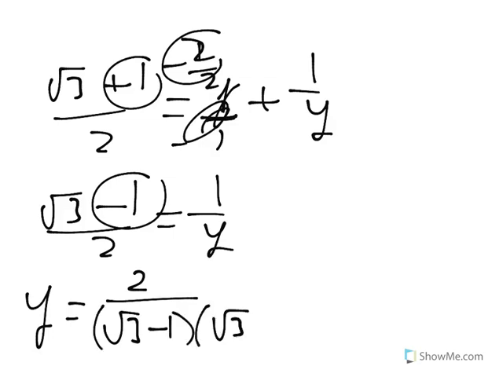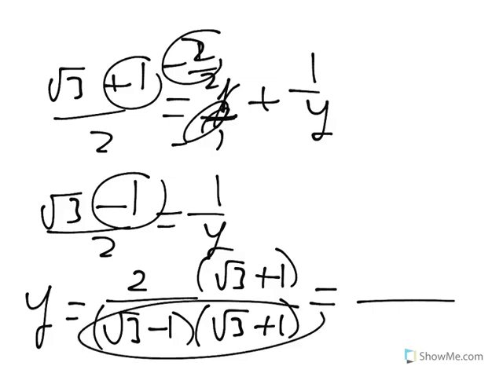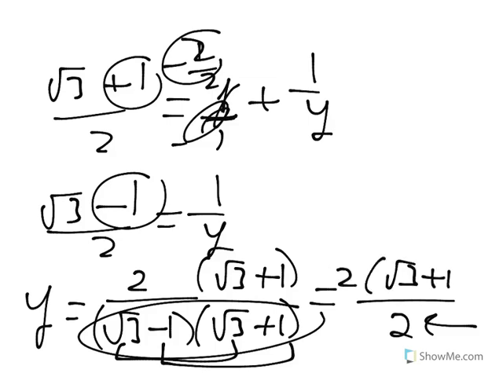Then I rationalize the denominator. And the denominator here becomes radical 3 times radical 3 is 3, and minus 1 times 1 is 1, so it becomes 2. So that's annoying because we really wish that was a 1, because that's how the process gets to stop. But look at the numerator. If I leave the numerator as 2 times radical 3 plus 1, the 2's cancel out. And y becomes radical 3 plus 1, which, if you don't mind, I'm writing as 1 plus radical 3.